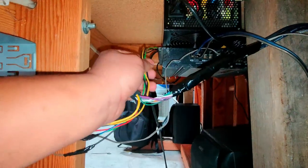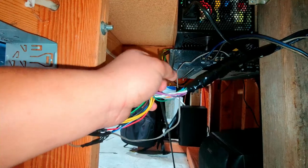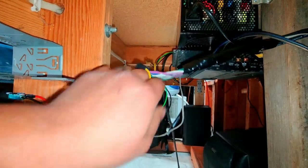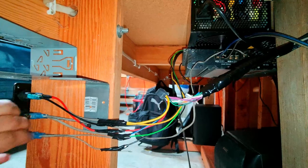Now, if we look at these wires coming off of the power supply, you can see that I have the two grounds and the positive 12 volt and then this green wire, which connect to this harness for the radio. These guys go out to these speakers, but all these other wires come in and also mount to these switches.